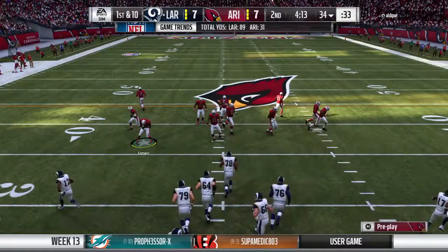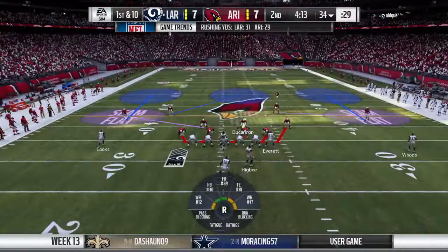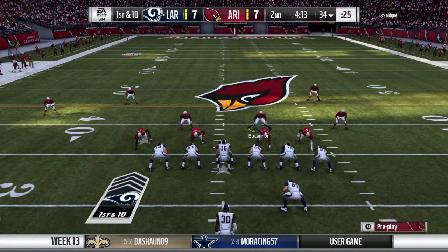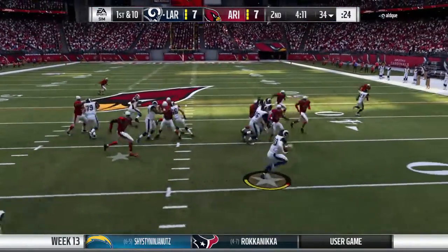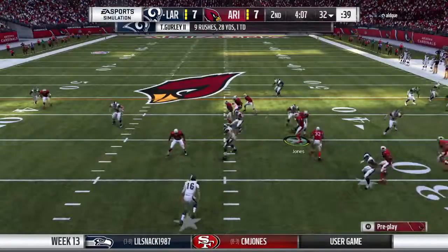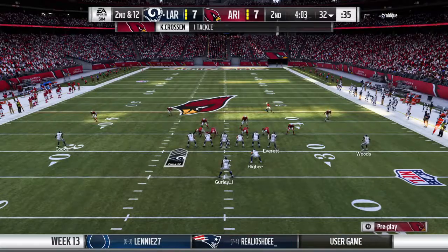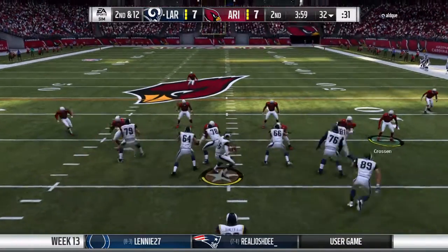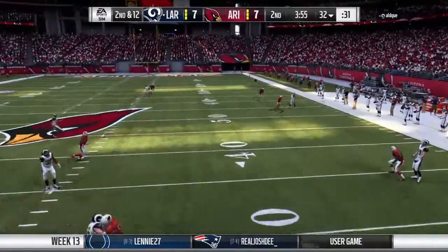Goff will lead the Rams up here, 1st and 10 at the 34. They'll try and start the drive with Gurley. And he'll lose yardage. Brought down at the 32. It's a loss of 2 there, bringing up 2nd down. So if you've been playing defense in this one, there's a little bit of the good and some bad, because they did give up the touchdown run to him earlier, but shut him down otherwise.